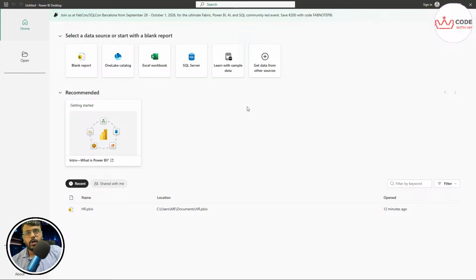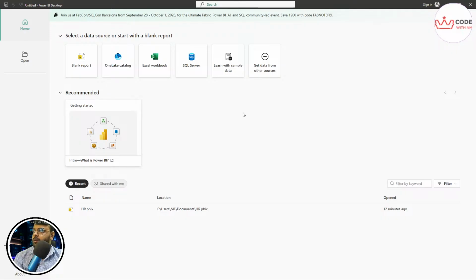Once you download and install it, I think it will take 5 to 10 minutes for you all if you are doing it for the first time. Once you're done, this type of interface will open in front of you. Once you download and install it, double click on the application if you have it on your desktop. If not, go to start and type Power BI and then click on that. It will open this type of interface. Very simple. Once you are done, let me explain the dashboard. Meantime, others who are downloading it live can continue.